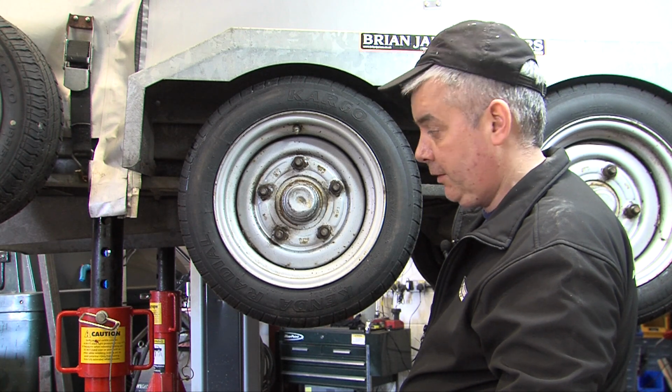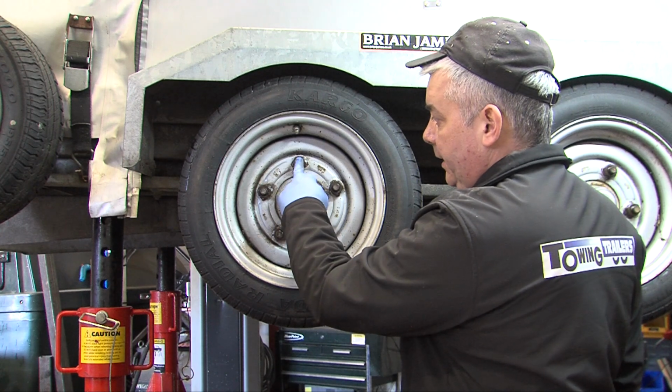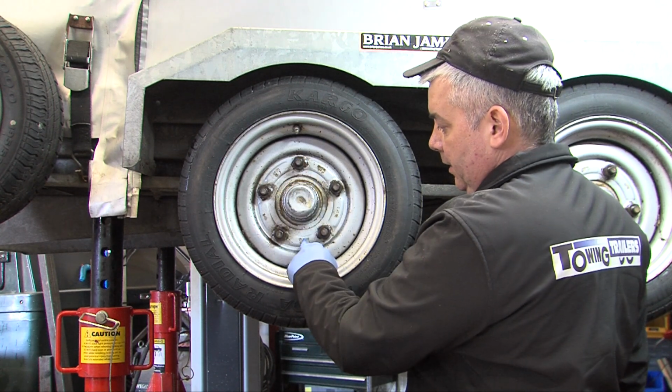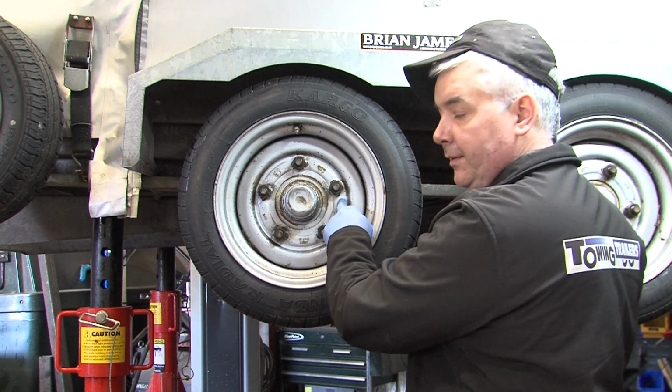On a four stud wheel, the sequence would be one diagonally across, one diagonally across.